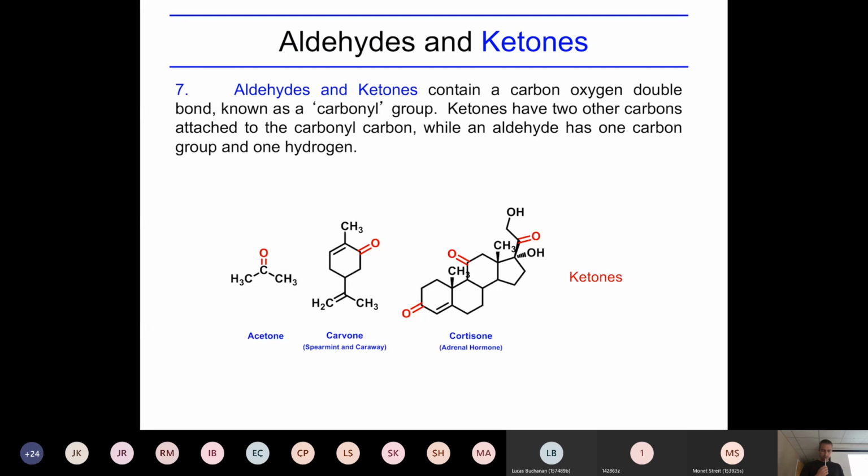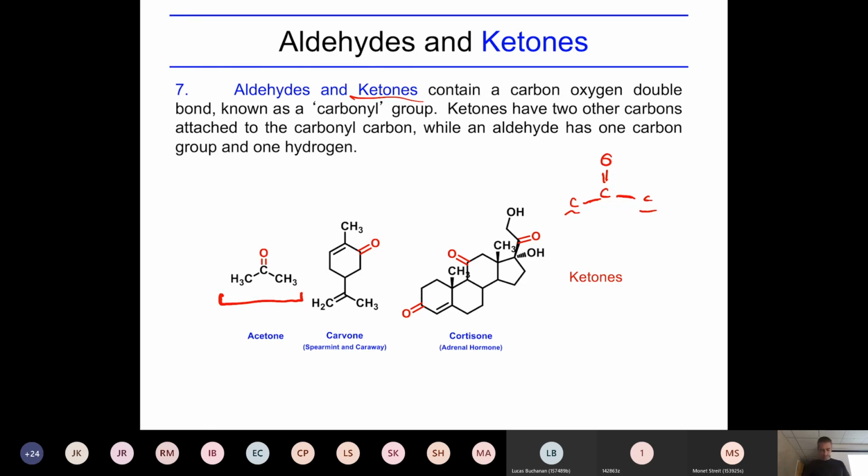All right, here's some more examples. These ones are ketones. So ketones are just carbonyl groups, C double bond O, that has a carbon on both sides. So if carbon is on both sides, no hydrogens. If there's one hydrogen, then it's an aldehyde. If they're both carbons, it's called a ketone. And acetone is the simplest one because there's just CH3s on both sides.